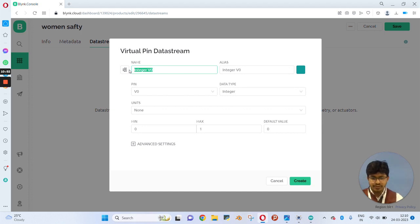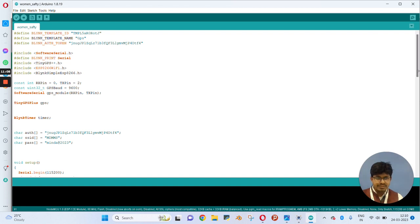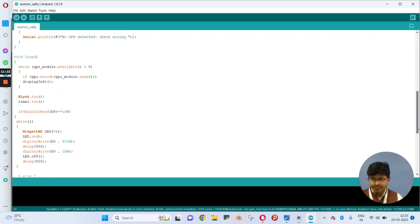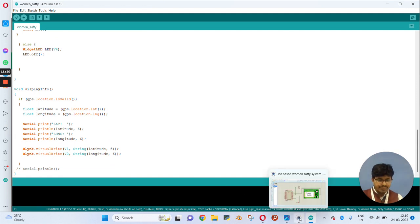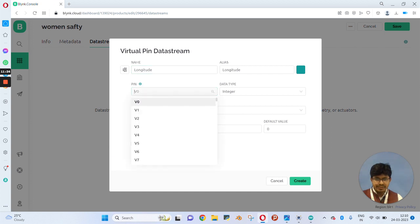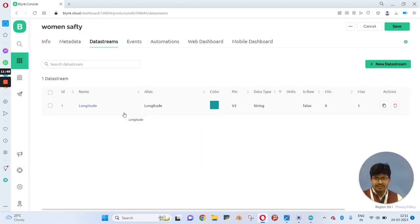Here first we need to create longitude. We will use virtual pins for that. So here we need to see which pin we have used to receive longitude. The virtual pin for longitude will receive on V2. So we need to choose V2 for longitude. So this is configured. Now the data type will be string. For the default value we will add 81.3, so when there is no data being received, it will show you this value. So click on create. So the data stream for longitude is added.